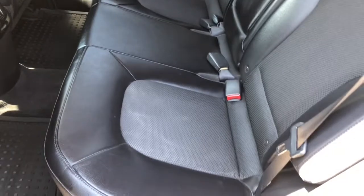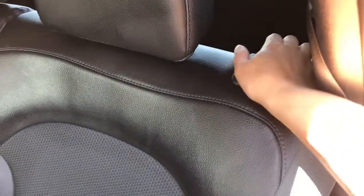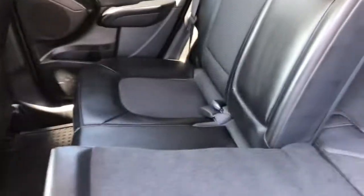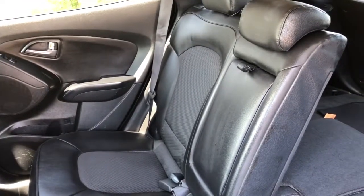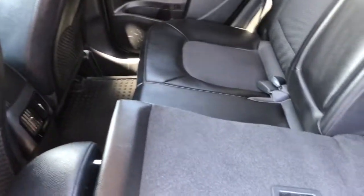And then I am going to show you how to fold down your back seats. So this one is going to be a lever up here at the top by the headrest. So we're going to pull up on that, and you're going to pull forward and slide your seat forward. Seat belt will fit nicely in here, just kind of out of the way. There we go. Seat is down. 60-40 split for these seats going down. So you can set them in any configuration if you need 2 passengers back here, or just 1, or none at all. Let's go have a look at the back.